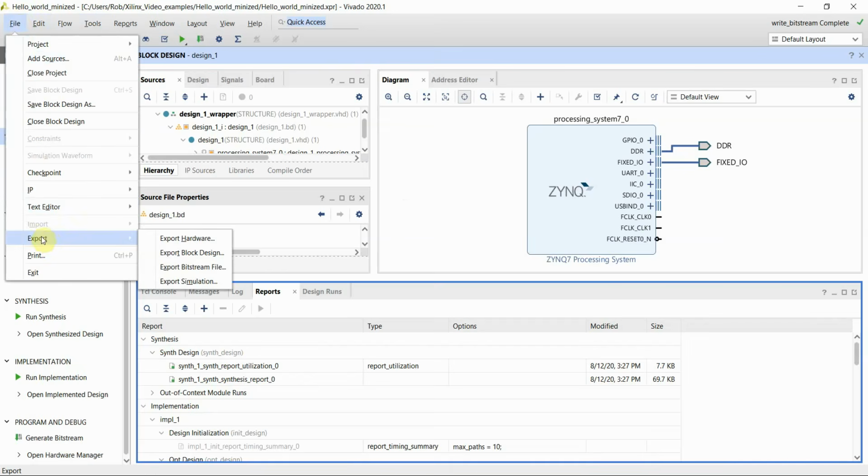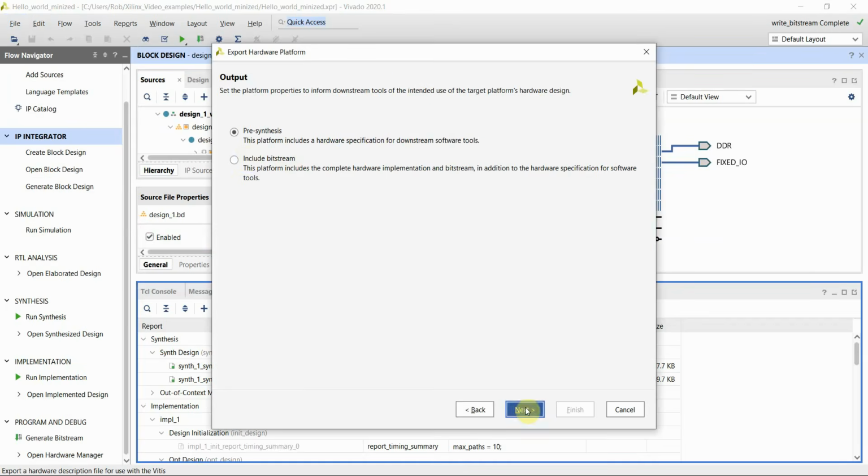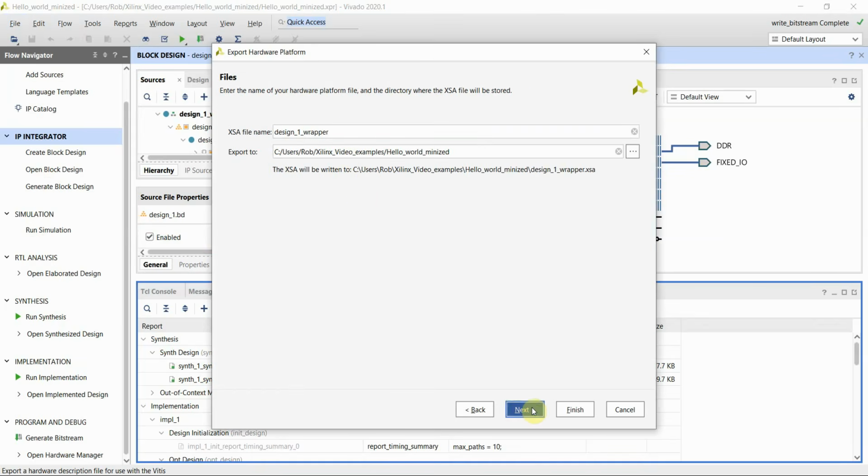So let's go to the file pull down, select export, and we're exporting hardware here. All right, we're going to have a fixed platform. We're going to include the bitstream. Okay, that's the hardware specification for the software tools.